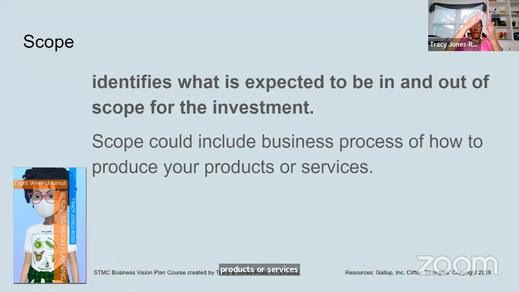Scopes include the business process of how to produce your products or services. So we're going to break it down. Whatever your product is, we're going to break it down to: what do you need to produce that service? Do you need workbooks to hand out? Do you just need flyers for them, or a homework assignment for them, or do you need t-shirts, ink, a printer? We're going to break each one of them down, but we're going to do that on our one-on-one.